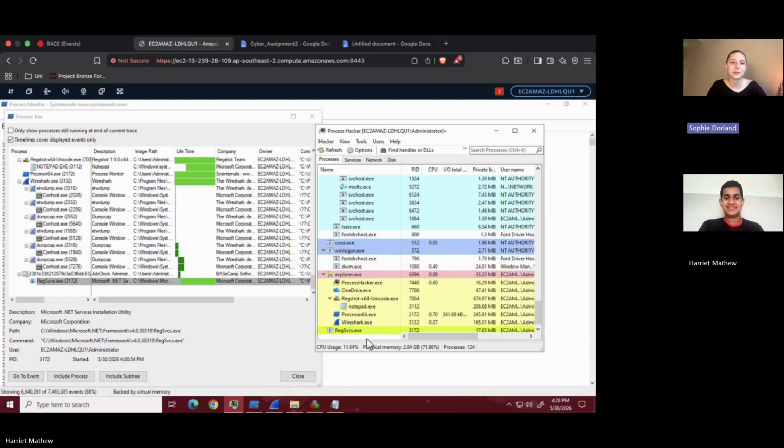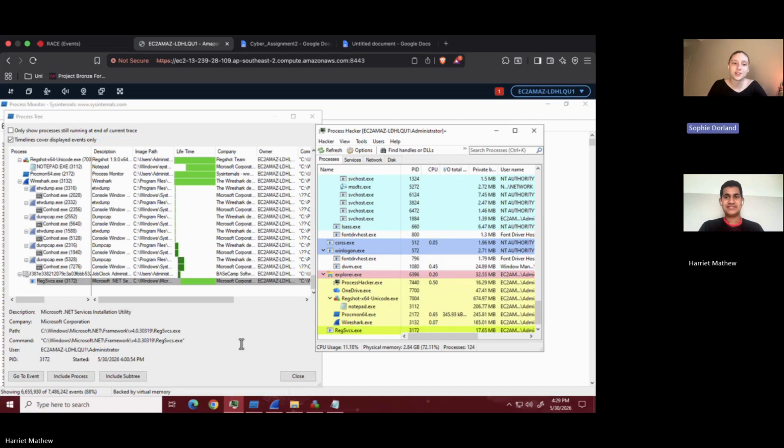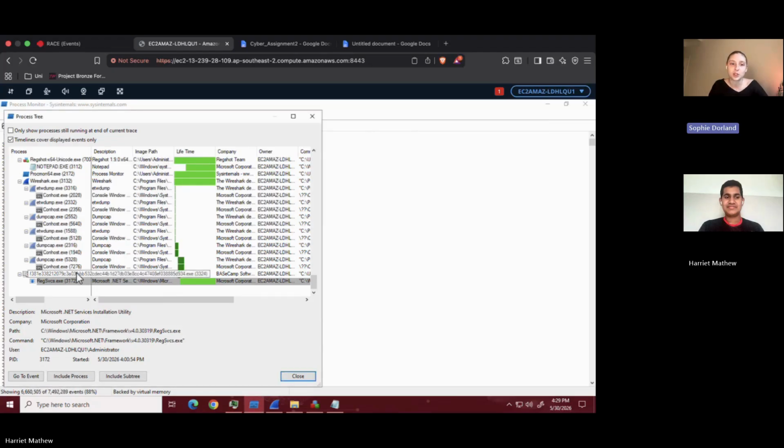Next, we investigated the process activity. Using Process Hacker, we identified an instance of regsvcs.exe shortly after the malware was executed. To better understand what happened, we examined the process tree. Here, we observed a direct parent-child relationship between the malware executable and the exe file, confirming that the malware spawned this legitimate Windows process. Further analysis showed that the exe file was running from the official Microsoft .NET Framework directory, confirming that it was a legitimate Microsoft-signed binary rather than a fake executable.